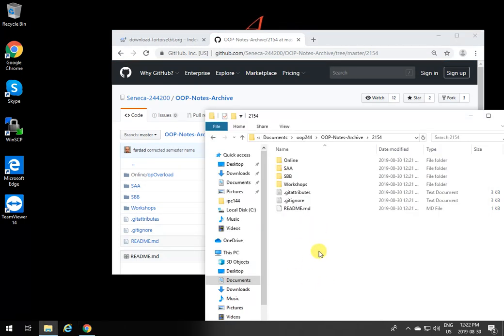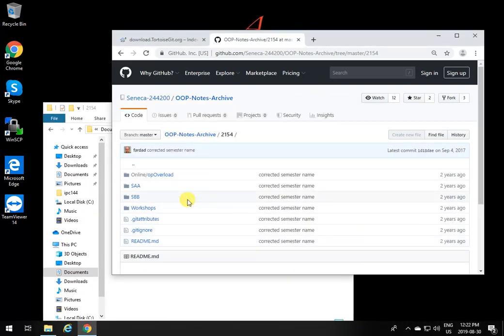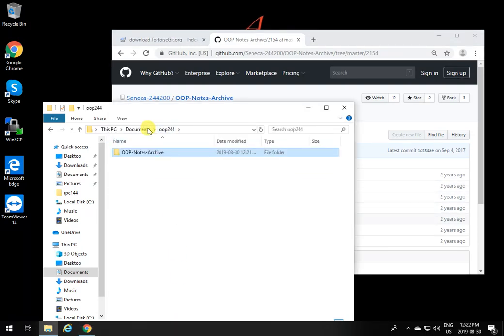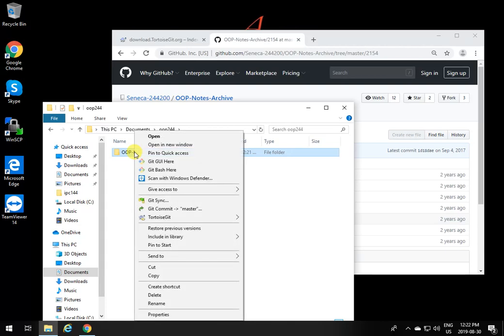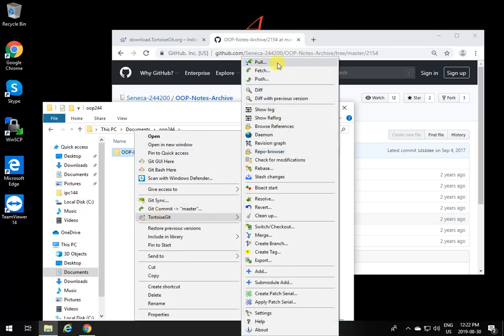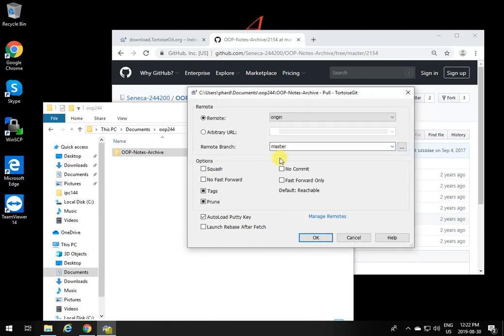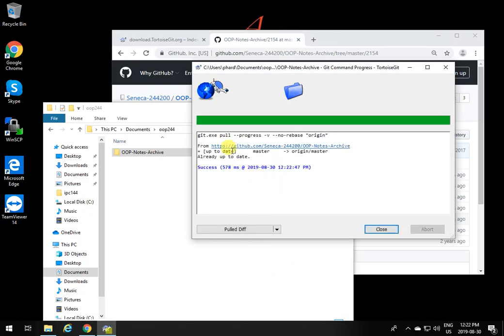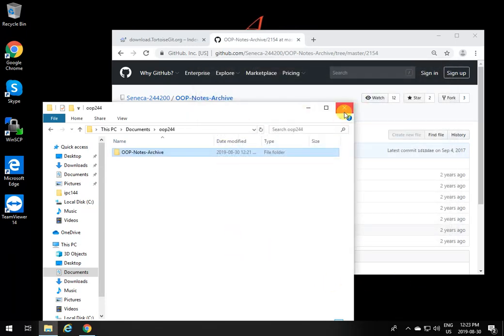Now this is the first time the cloning happens, you get the repository on your computer. Now if anything changes in this repository and you want to get only the changes, all you need to do with Tortoise Git is to right click on the repository and simply go Tortoise Git and pull. By doing that, it simply goes to the repository, it knows exactly where it is, and when you click OK, it checks if there is anything updated, any changes, brings those changes to your repository, and if there are no conflicts, you'll be done. This is how to install Tortoise Git.